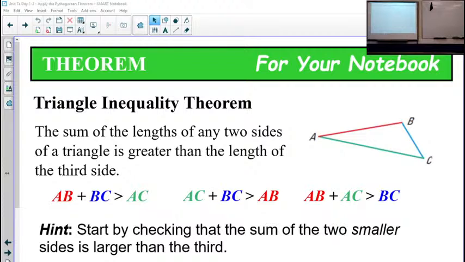The problem comes in when I say, okay, I want the first side to be 2, the second side to be 3 inches, and then the third side to be 8 million inches. No way that's going to fit. And mathematically, 2 plus 3 is smaller than 8 million, and so we can't make a triangle. So that is the idea that we're looking at.